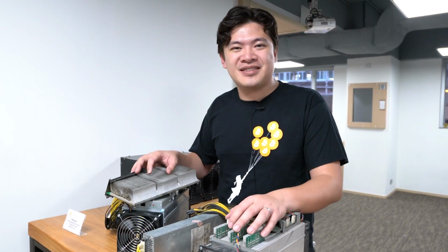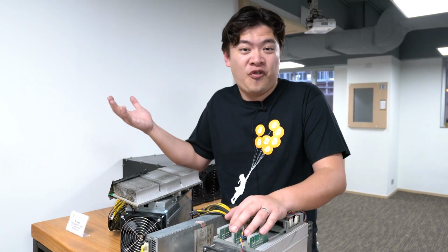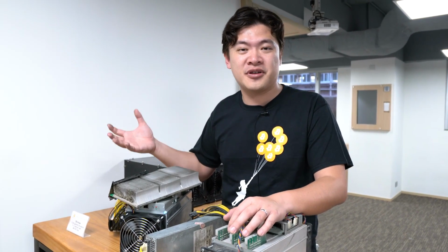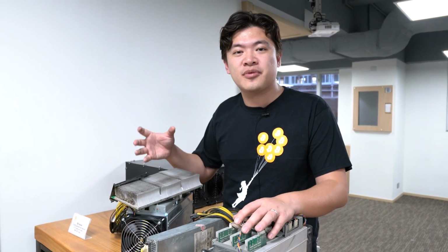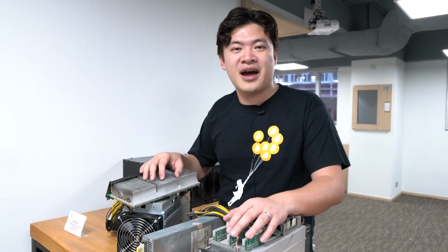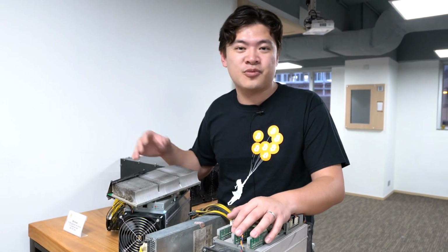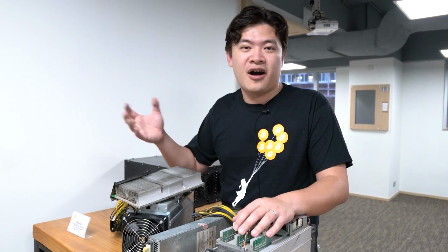One thing I do see now is the rise of these fake mobile miners. They claim your phone can even start mining Bitcoin or Monero or something. Yes, some forms of mining can do so, but just remember, it takes so much power, and most likely it's going to burn out your phone battery in 2 or 3 hours, more or less. So it's probably not something you want to do on your mobile phone.